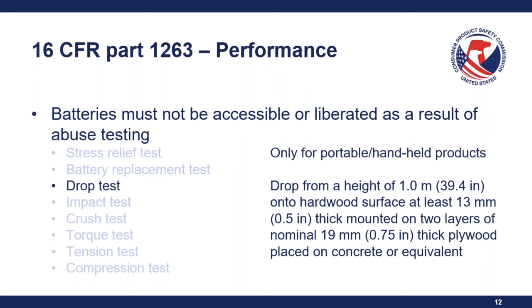Now we'll go over the labeling requirement under 16 CFR Section 1263.4 — the labeling for packages of button cell or coin batteries sold or packaged separately. Such products must bear a specific warning on their principal display panel. The text and triangle sizes are basically the same as in UL 4200A, and the circular icon is 8 millimeters in diameter. This text does differ slightly from the UL standard. There is an allowance for packaging with limited space: the principal display panel must bear the circle icon, which now needs to be 20 millimeters in diameter, and the secondary display panel must have the specified text.